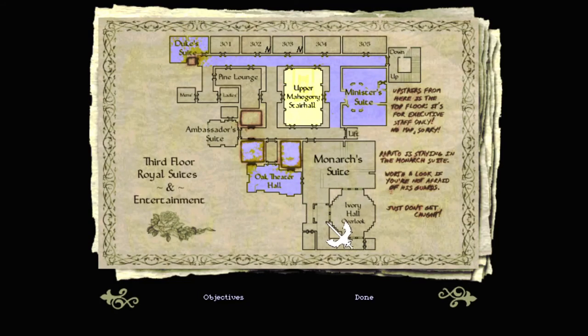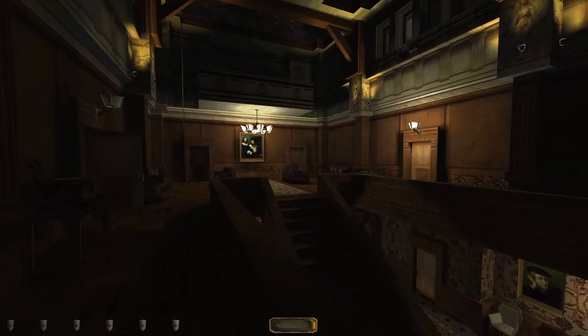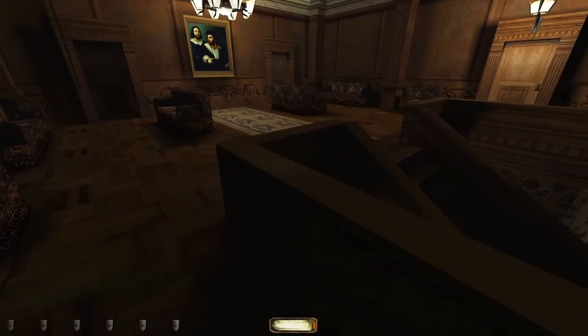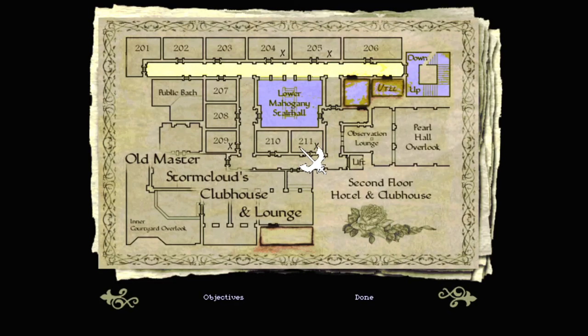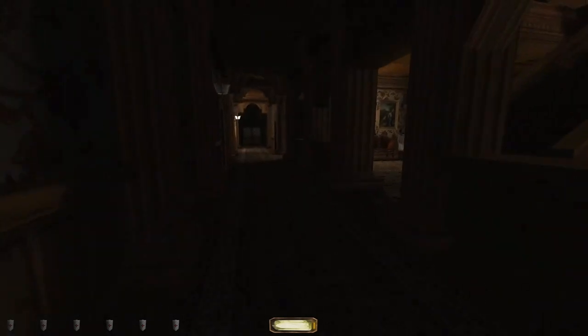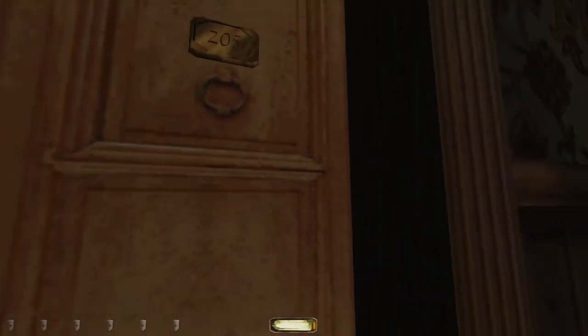Where do I have to be? I need to get downstairs. Lower mahogany stair hall. Stair hall, that's what it's called. Alright. Yeah, I could go down there. Okay. 204 and 205, conveniently right here. Not that one. That seems like the one.